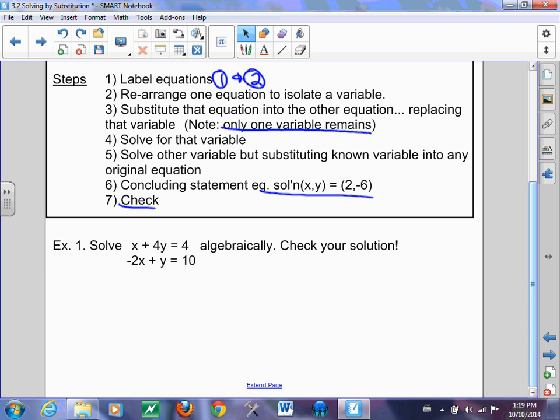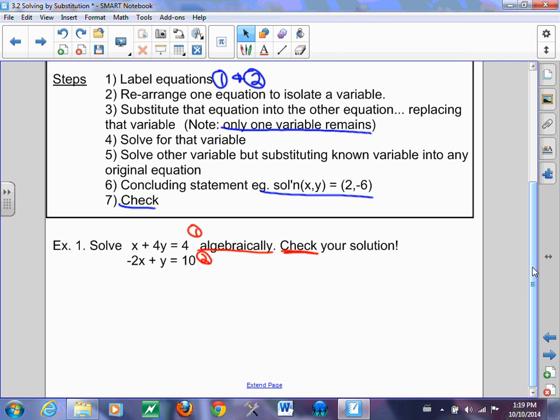All right. So example 1 says to solve algebraically. If it says solve algebraically, don't throw a grid on there. Even if you like the graphing method, don't throw a grid on there. We're going to learn how to do this. Okay. And I'm going to help you through it. And I don't think you're going to find it so hard. And don't forget, we're going to check the solution.